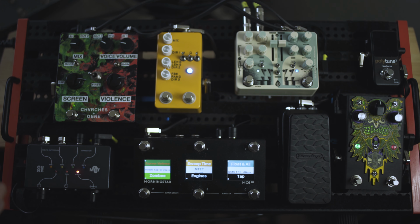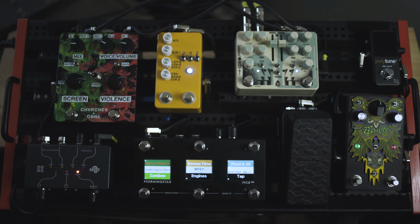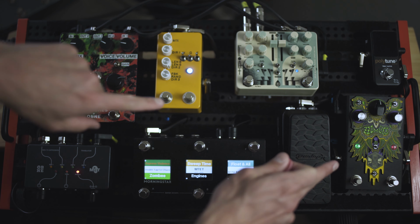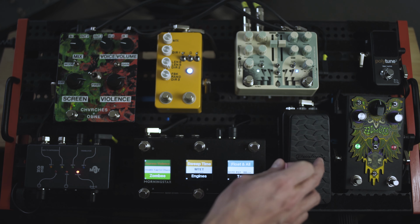Now, while those waveforms and everything else are running, I can actually override all of that with the expression, and then these will be taken back over by the waveform that persists while I mess with this.